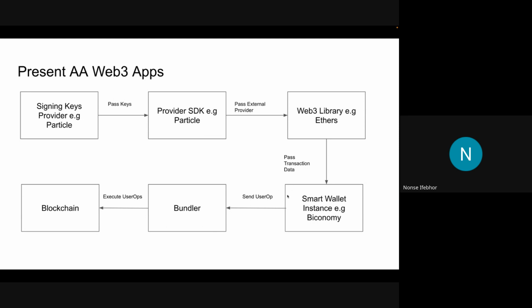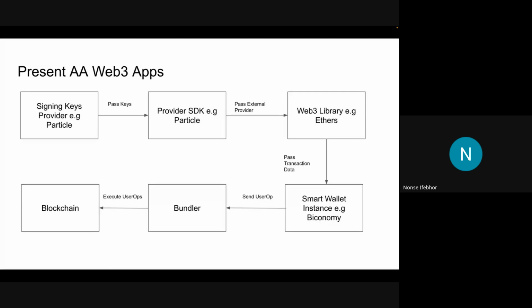So when you pass the transaction data to the smart wallet instance, the smart wallet instance signs it and creates a user op. It sends this user op to the bundler. From what you saw in the ERC-4337 architecture, it makes use of a user op. The bundler does what the name says: it bundles many user ops from different users together, creates a valid Ethereum transaction, then executes this Ethereum transaction on the blockchain. In the process, it will execute all the user ops and execute our own user op that we also sent to the bundler.